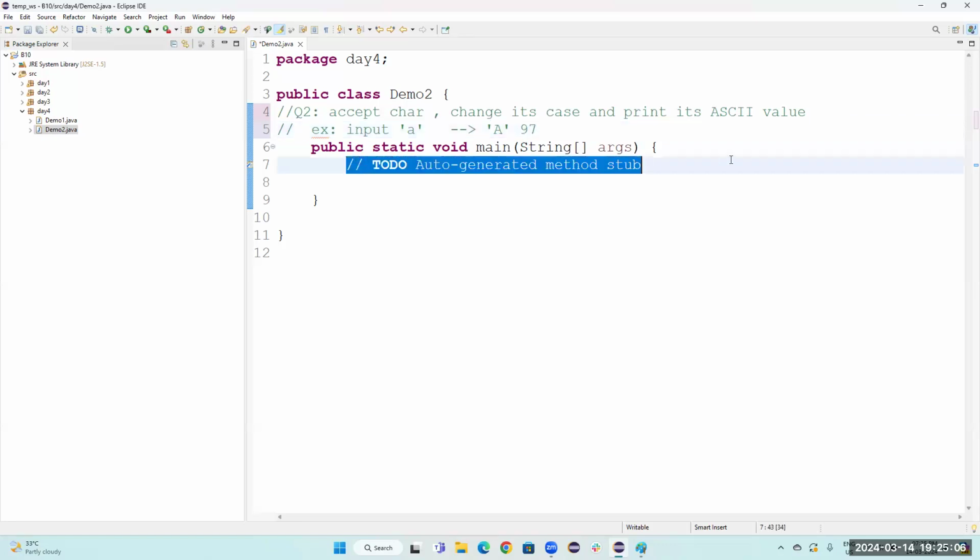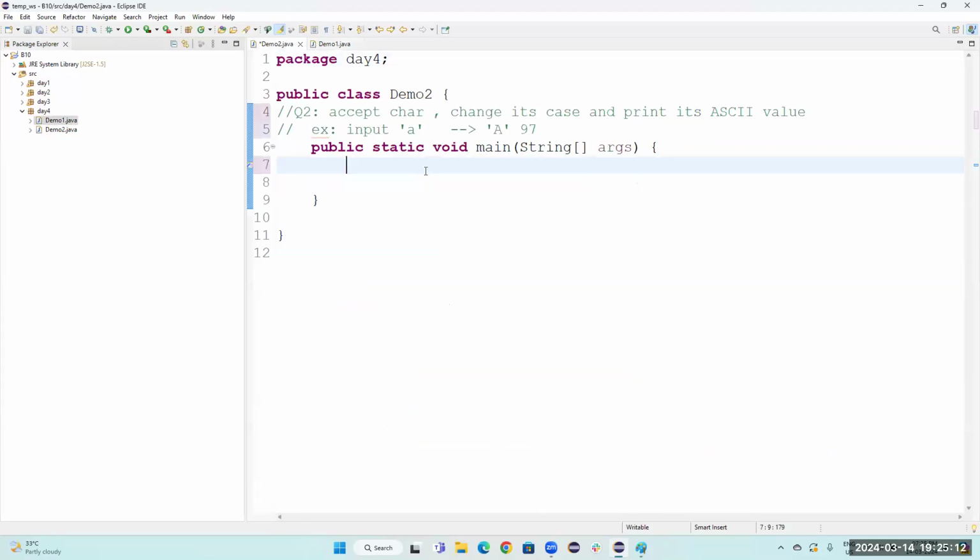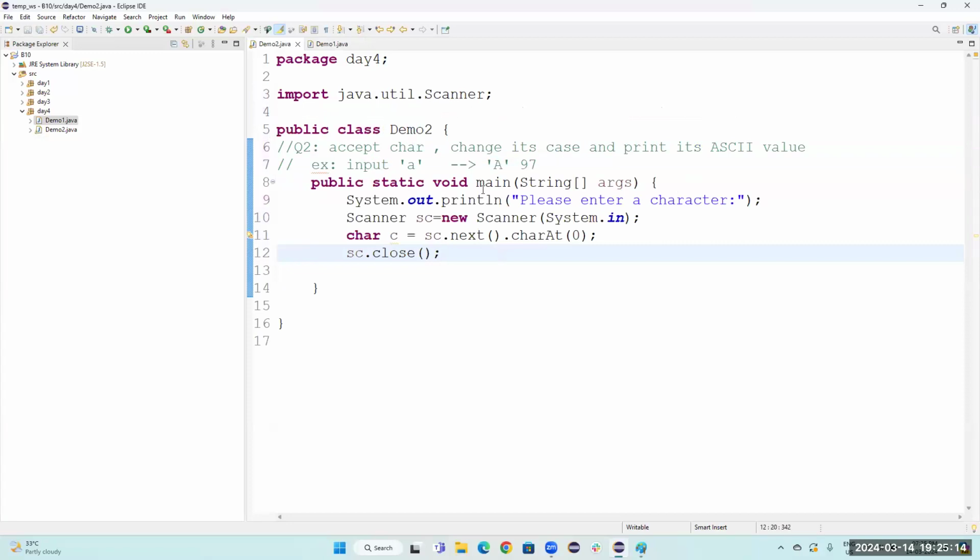Easy, na? Let's see how to do that. Like, the ASCII value of capital A is 65. Whatever it is, we'll figure it out. Here our assumption is the user will enter only a letter. That was our assumption. Now tell me, if I enter capital A, what should it do? It should convert it into small a and print the ASCII value of it.